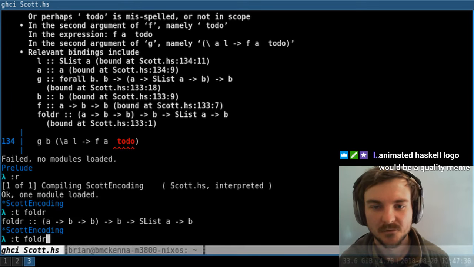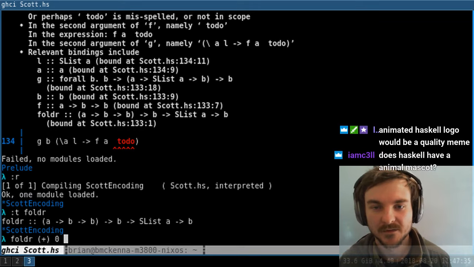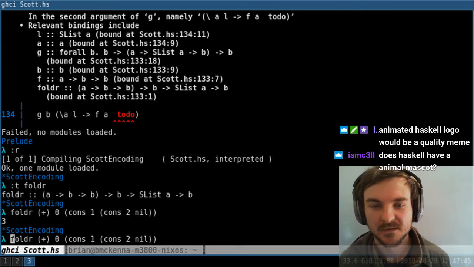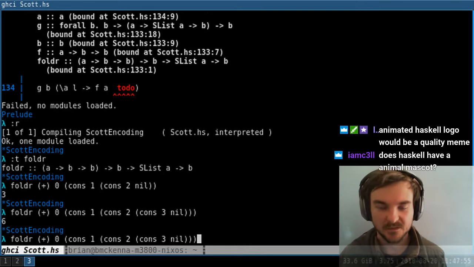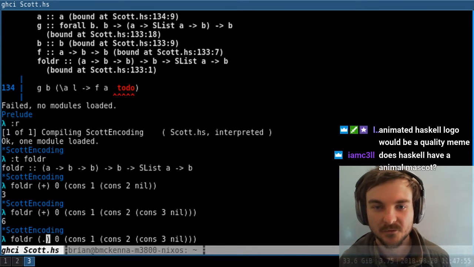Type so fold right with, I mean, I'm just going to make sure that it gives us even the right answer. So fold right with cons 1, cons 2, nil. There we go. So it does actually go recursive, so it's fine. That actually works. There we go. Okay, so it is doing something. Now, is it actually a fold right?